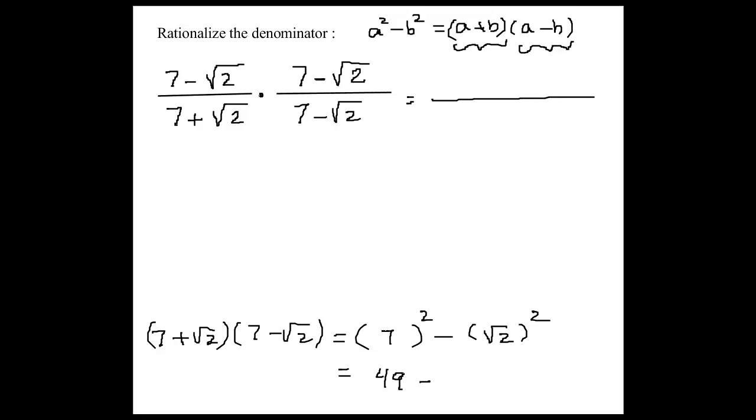minus, so what is this equal to, anyone? Anyone with the microphone? 2. Okay, Marvin says 2, yeah. Exactly. So radical 2 squared would be radical 2 times radical 2, which is radical 4. Radical 4 is 2. Okay, so this would be 2. So there at the bottom of the fraction, we would get 49 minus 2.